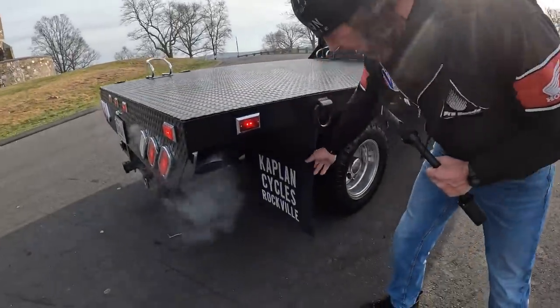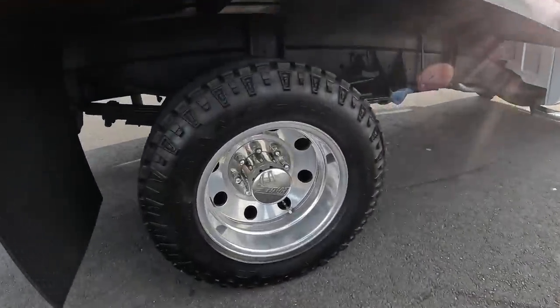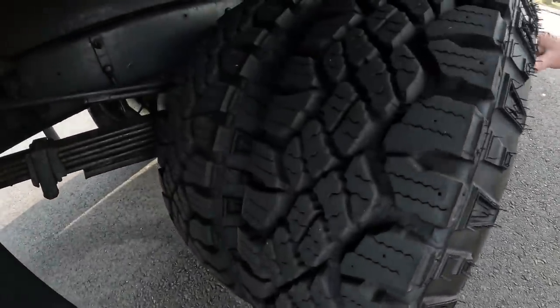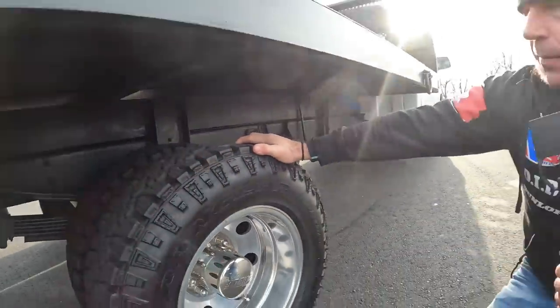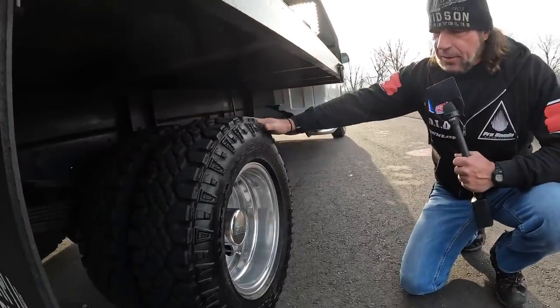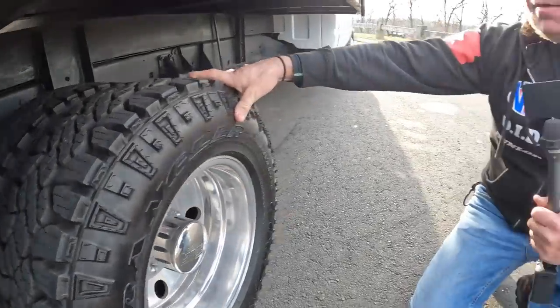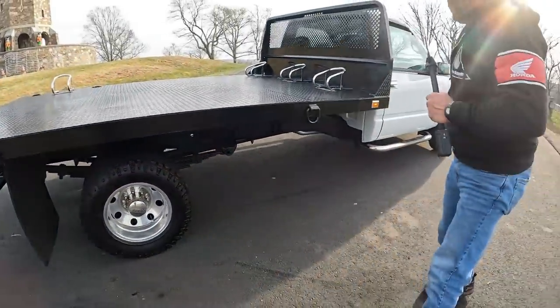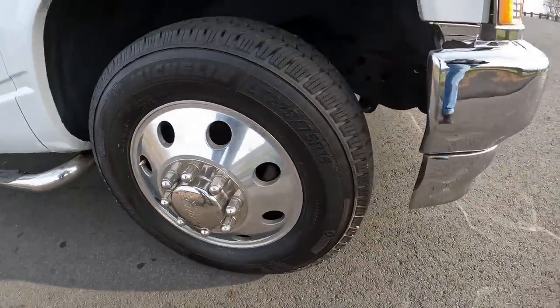The mud flaps are super heavy duty custom made. I ordered Eagle Alloy rims for the truck and upgraded to stainless steel hubcaps so they'll never rust or pit. The rims are in beautiful condition — all new. The tires are brand new from last year, pretty sure the date code is 2021. They've got about 250 miles on them. These are Goodyear Wranglers, 225/75 R16s — you will not get stuck anywhere in the snow. On the front I went with Michelin Defender LTX mud and snow — top of the line. No cheap tires here, top of the line Eagle Alloy rims with stainless steel hubcaps.